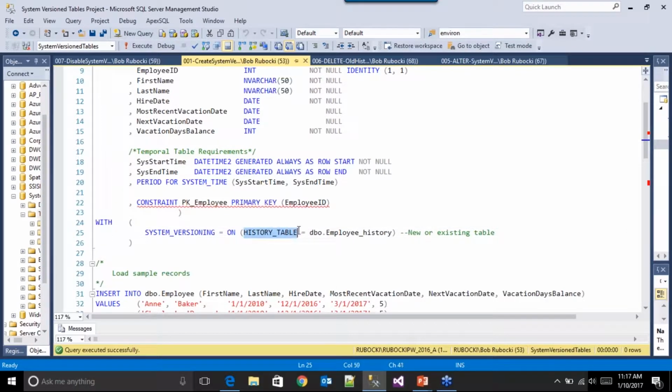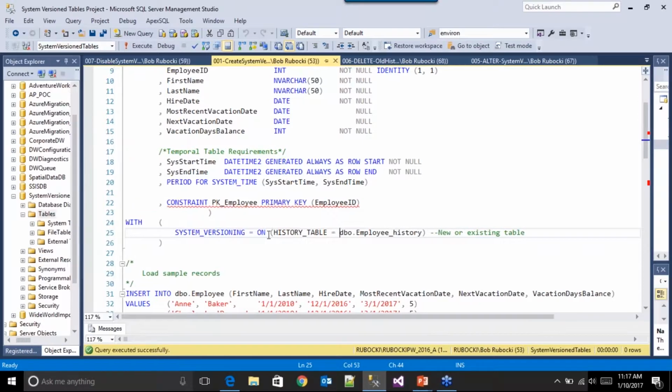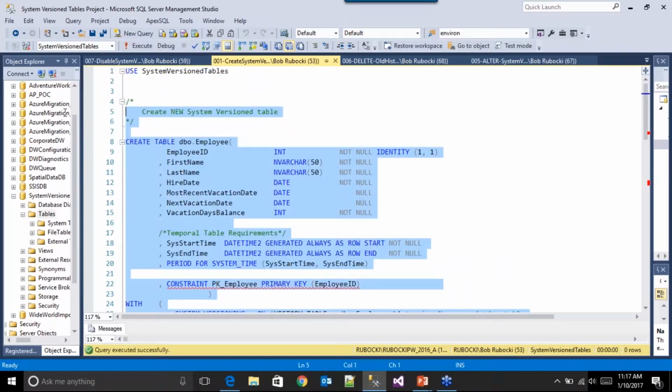If I do not specify a history table, it will create one for you automatically. It'll name it automatically for you, and it includes, I think, the object ID in the name. So I just prefer to name this how I want. So with that, let's just execute this and see what this looks like.